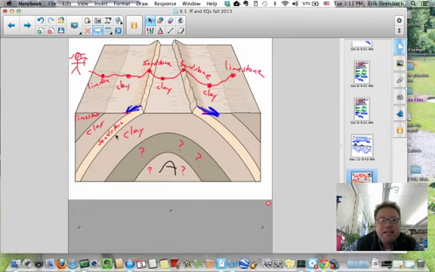Here's an example of an anticline. And we told the story of how Jane walked across here and took samples of the different rock types as she went across and could figure out that there was an anticline, based on the fact that the rocks were tilted away, sloping away from the center.